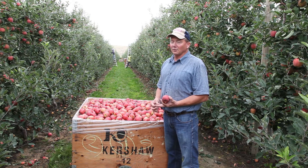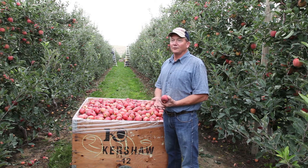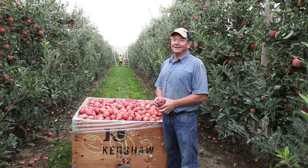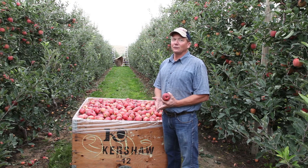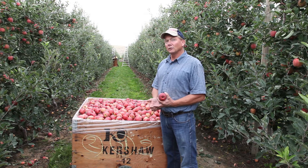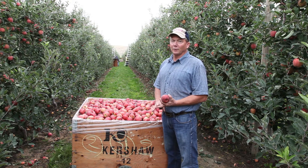We're also on the edge of starting Goldens, Red Delicious, and Grannies — everything lines up and we just continue until we're done with Pink Ladies at the end. Right now we're still in Bartlett harvest in some areas, and Anjou pears are a little ways away yet. We may be taking some early Grannies by the end of this week, and looking hard at some early Red Delicious too.